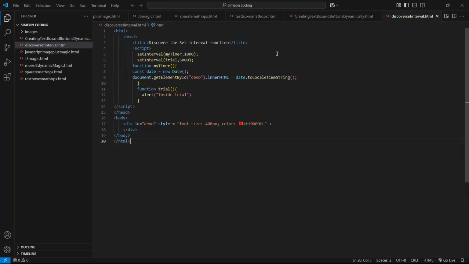So that's what is happening inside of myTimer. And of course, you saw that we can make our font size as big as we want by using the style attribute, and even control the colors. That was what you saw in the body. And then finally, you saw that we can have more than one setInterval method.